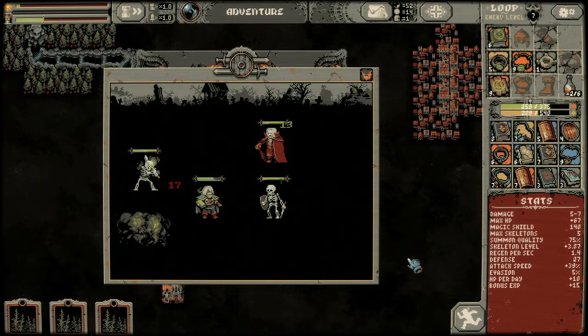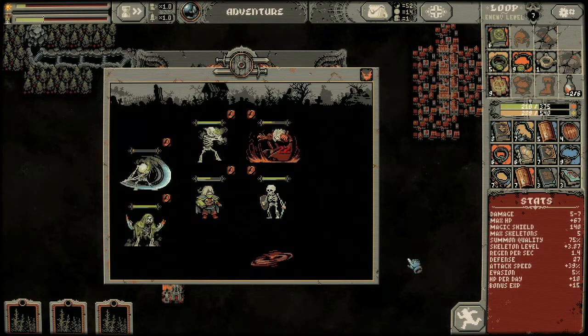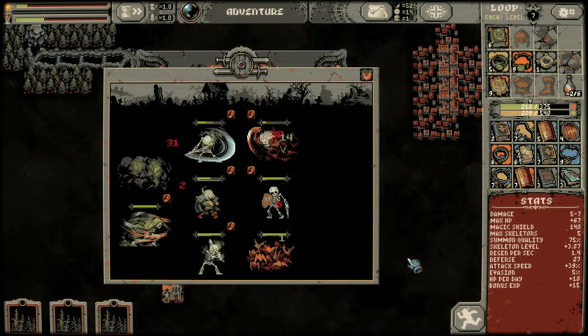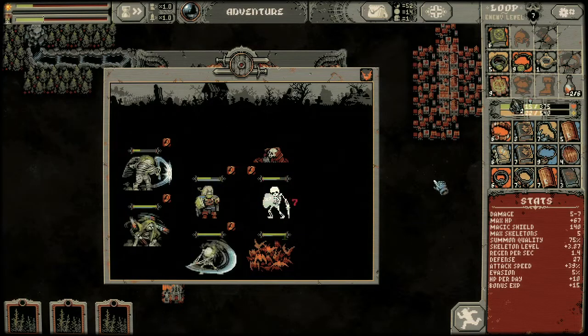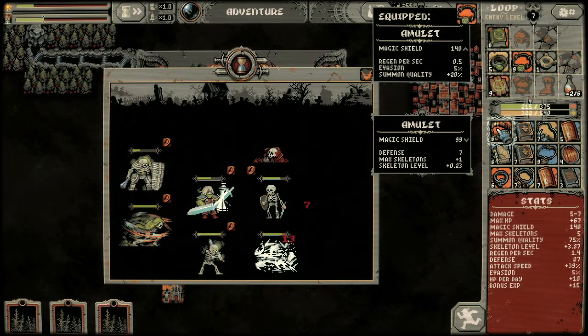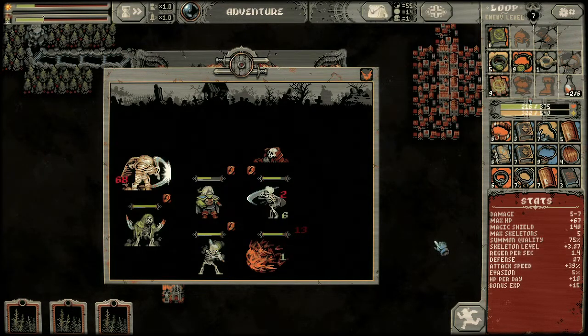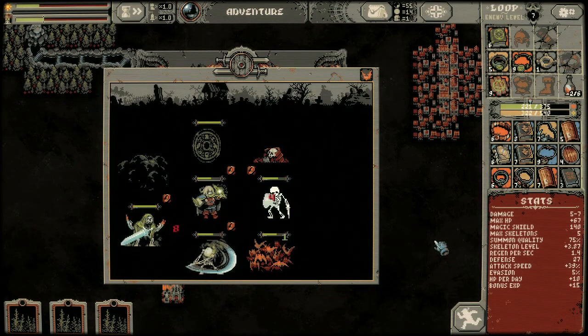Yikes. Overestimated how easily I could deal with vampires and skeletons at the same time. Note to self, don't do this again. Wow, plus 6 skeleton level. That's crazy. That's good. One more skeleton. Yeah, but I'm not even getting to max skeletons. I need attack speed. I need to be spawning skeletons more quickly.